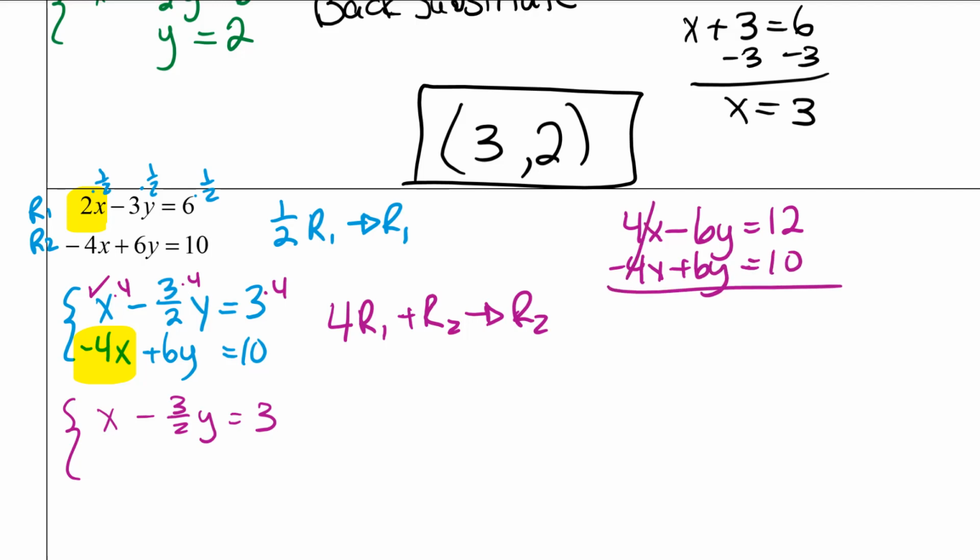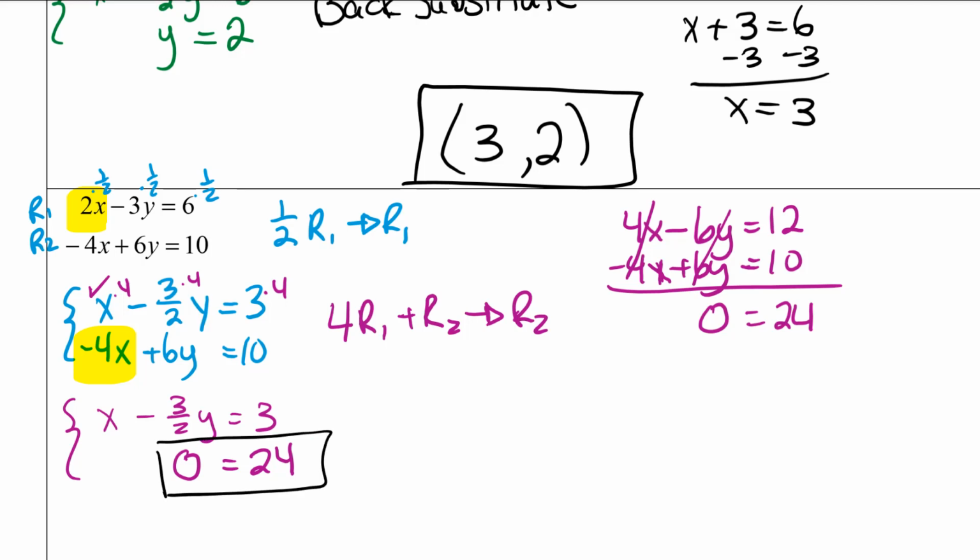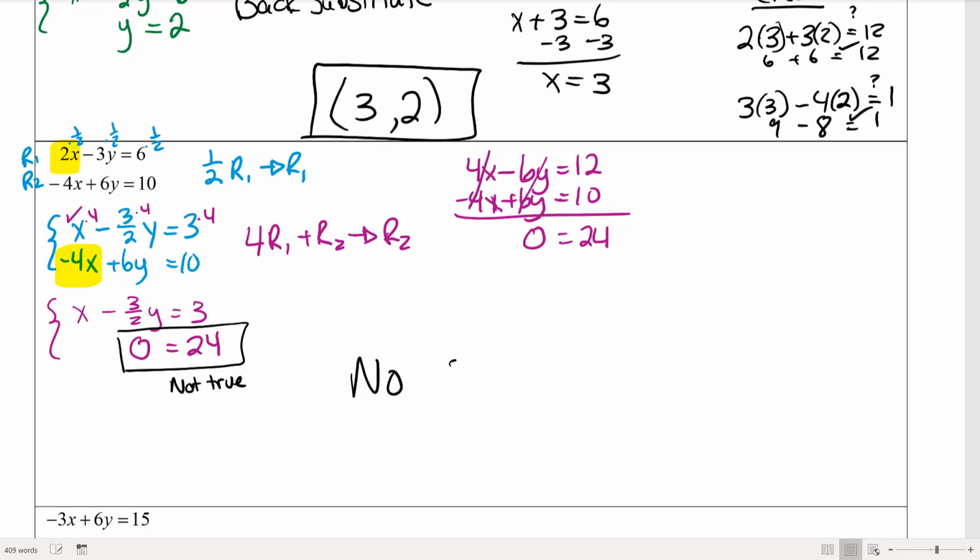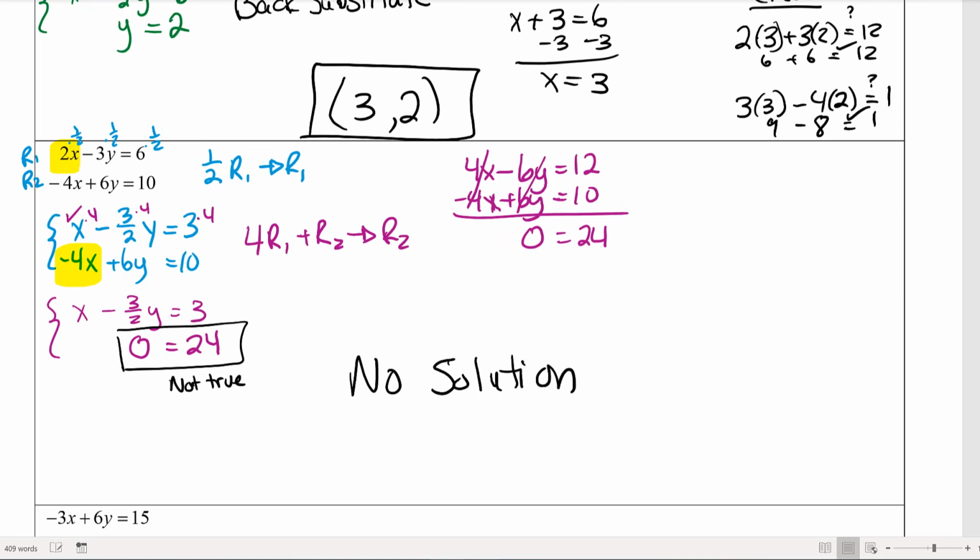And then I add. So 4x minus 4x is 0. That's what I wanted. Hooray! I'm not surprised because that's what I was forcing to have happen. But what accidentally also happened is my y's added is 0. So I have 0 equals 24. At this point, I can't go any further. I can't make this a 1 because it's a 0 and there's no y there at all. So at this point, I can look at 0 equals 24 and realize that this is a not true number statement. Because it's not true, I can stop the whole problem, and this is just going to be a no solution problem.